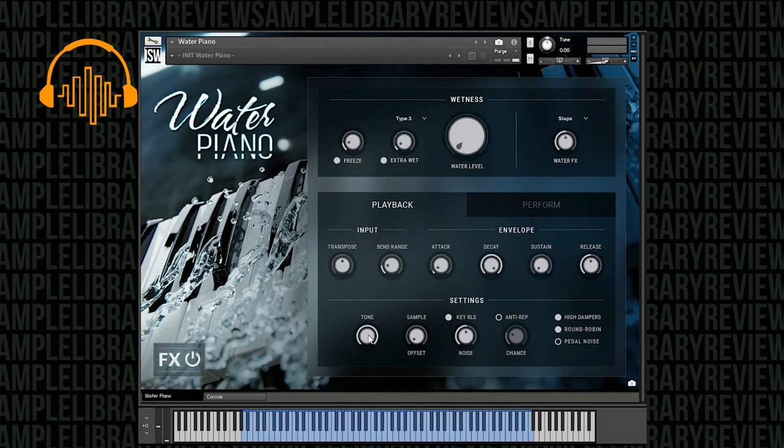You've got the tone, which obviously just controls your tone. You've got sample offset that you can use, key release noise, the anti-repetition that you can insert as well. And then you've got the high dampers. When this is enabled, it behaves just as a normal piano would with the release of the high keys. When you take it off, it releases them, I think, a little more sharply. And of course, round robin and pedal noise.